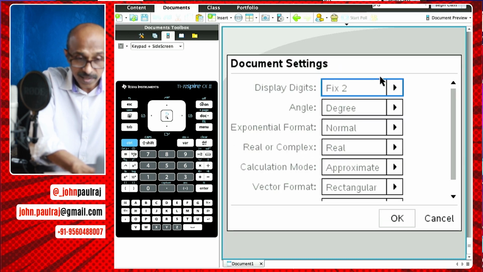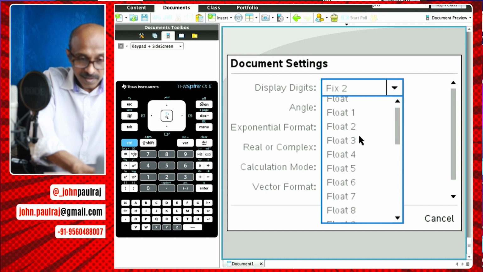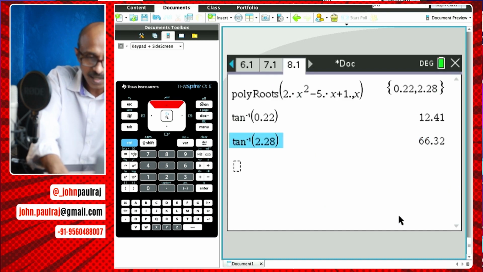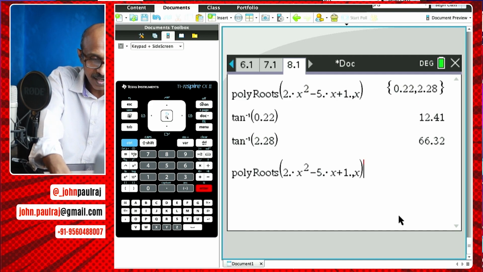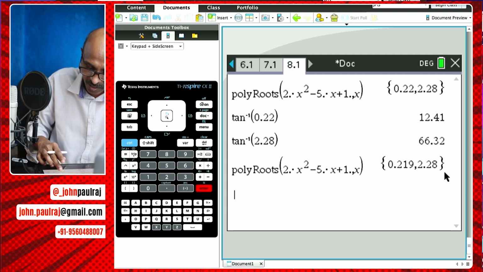One sec. I think I mentioned that earlier. Don't forget to change, and I forgot. It happens, I made a mistake, and you can also make one. So let's run that thing again. So go back, hit enter. And now can you see it's 0.219, 2.28 is fine. So let's just change that.